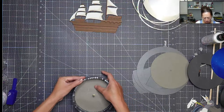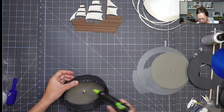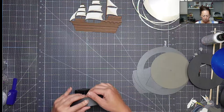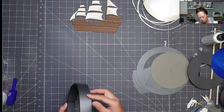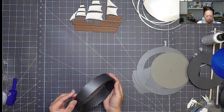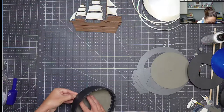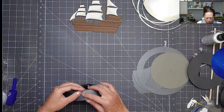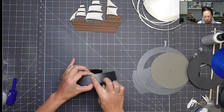And I'm actually gonna add a little bit more glue. I'm gonna hold it down pretty hard right there. It's just popping out a little bit, but it would be okay even if we didn't fix it. But while we can, I'm going to try. Everything else looks pretty darn good. And then I'm gonna get rid of all my glue strings. Still moving a little bit. I'm gonna put a little bit more glue down on the inside and just hold it a little bit longer. I've got so much glue on my fingers.